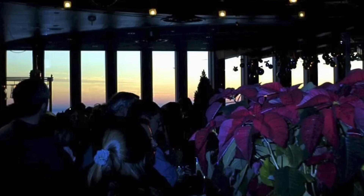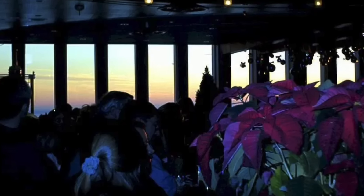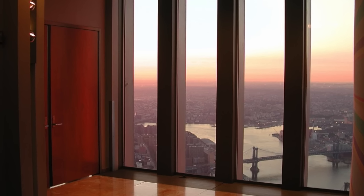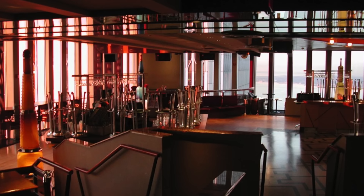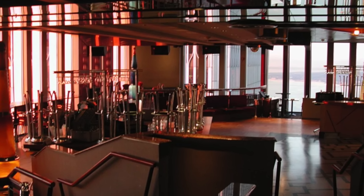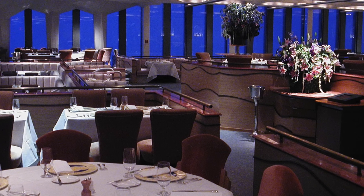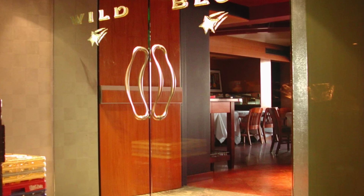This is an interesting photo of Windows on the World, the restaurant. There are some rare photos here. You can see the sun setting with a plant right there. There's another one — the sun setting in the background, looks like it's maybe off past the restaurant or in some type of alleyway leading to the restaurant. There's another shot of the restaurant that looks like maybe it's at sunrise. This one looks like there's a storm outside — look how blue that is. That's also inside the restaurant. This is the Wild Blue Bar, the door entrance to that right there.